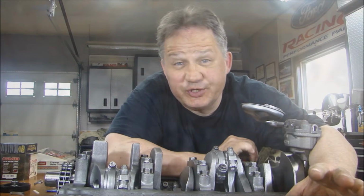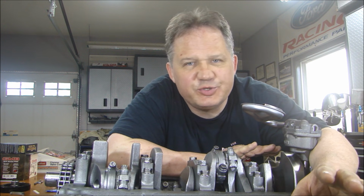All finished. So you see, simple oil pump, not so simple installation.